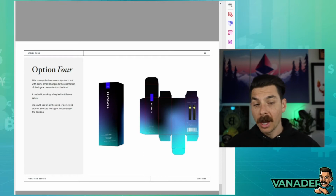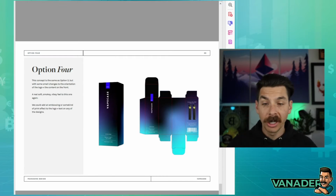So what we want to do is, first, make sure that we compliment the designer on whatever they're doing. We always start off with a compliment. Really like what you put together. My favorite is number four. You're killing it. This looks great. I love the gradients. I love the typeface. It all looks really good.